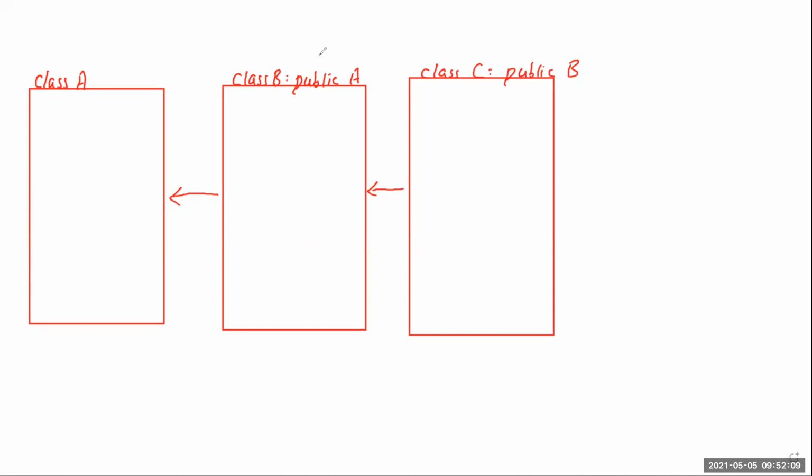Okay, now maybe what I can do, private, public. Okay, let me write protected first so that we go in the logical order. So private and then protected, and finally we have public.